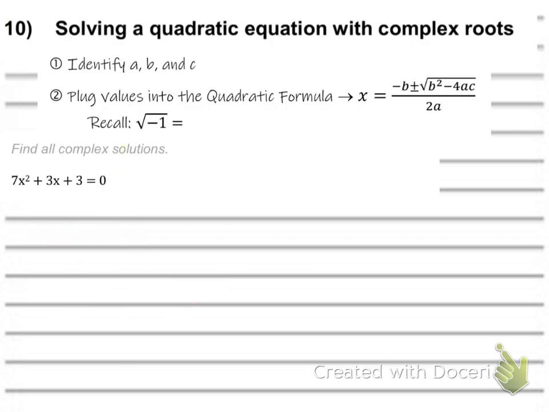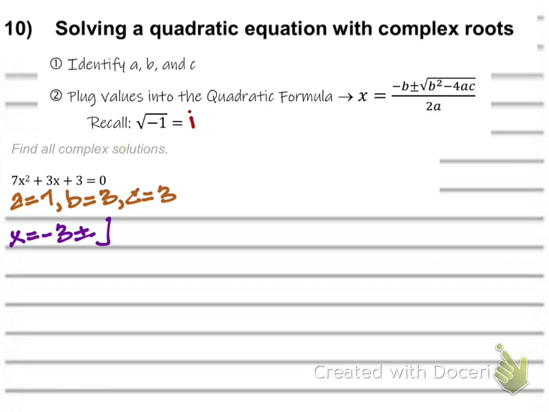So now we're still going to use the quadratic formula. It's still the same, but now we're going to have some imaginary numbers. So if what's under the root is negative, remember that the square root of -1 is I. So here we're going to have some complex solutions, and complex just means we have imaginaries. So same thing. We're going to find our A, B, and C. We're going to plug it into the formula.